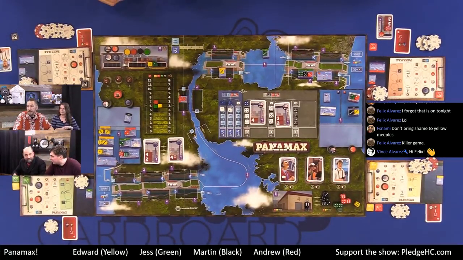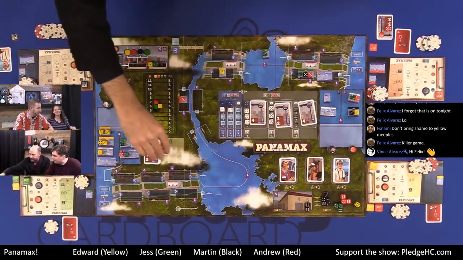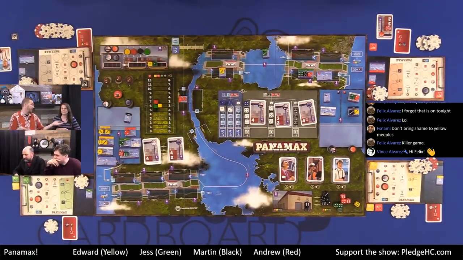Hey Felix, what's up? Don't bring shame to yellow people. East? All right. Finally, we're seeing some... But now that I've already sacrificed the flag... Yep, it's not helping you because it's a 4, so it won't help you on the cruise ship. All right. Andrew, it's your turn.